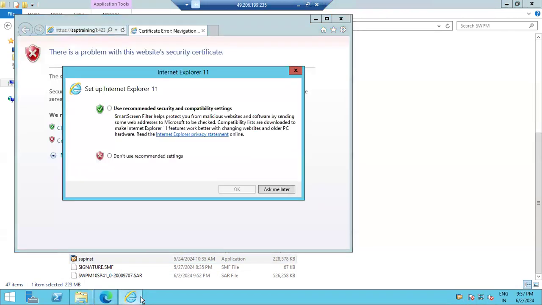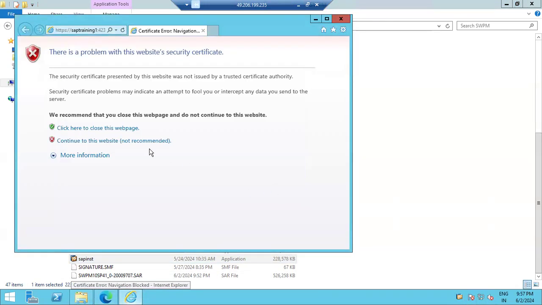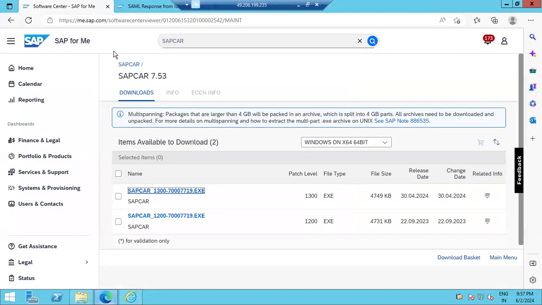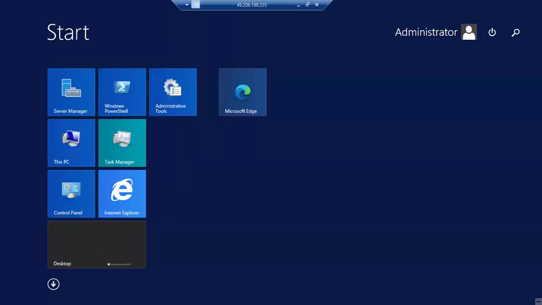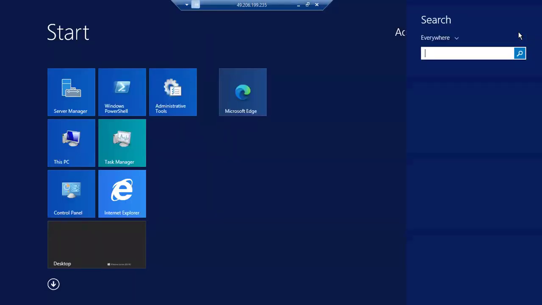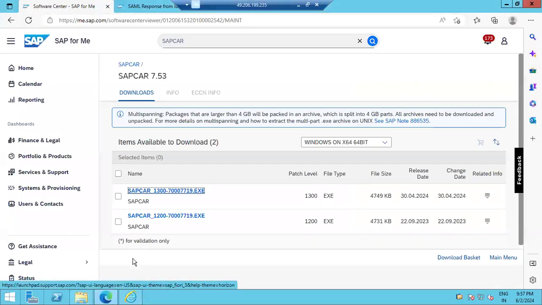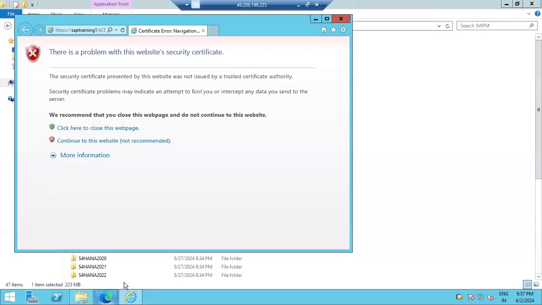It seems it is opening in Internet Explorer here. Chrome is available here, so let's change the default app. Default app, it's not the Windows, I guess.